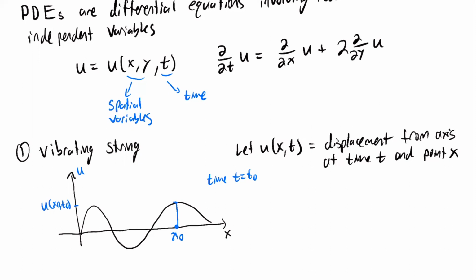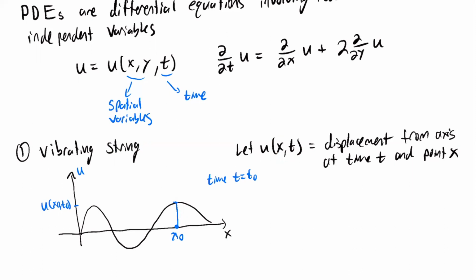And so what we're going to imagine is that as time changes, this wave is oscillating up and down. So even if you fix a particular point at this particular time, maybe after a few seconds, the wave or the string has moved down here, or maybe it's going back and forth. So there's some physical system, which is this string which vibrates over time, and which we're describing using this function of two variables.